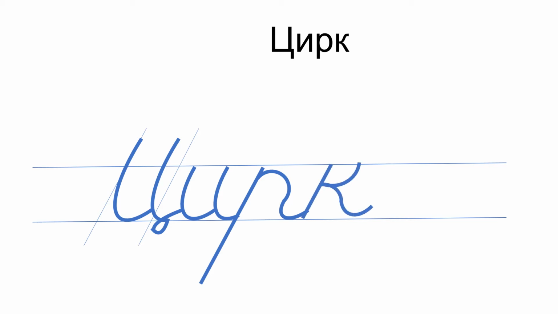We practiced writing K in lesson 7, so you can rewatch it if you want. So this is Russian tsirk. Please pause my video and practice writing this word. It's not a name, it's just a word. Keep in mind the third letter is R, Russian R. Tsirk. When you finish practicing, go back to my video.